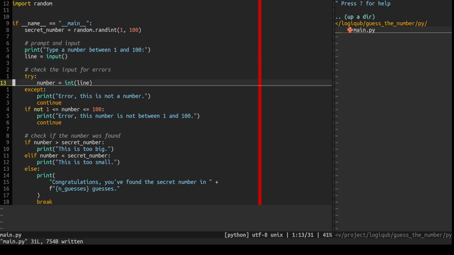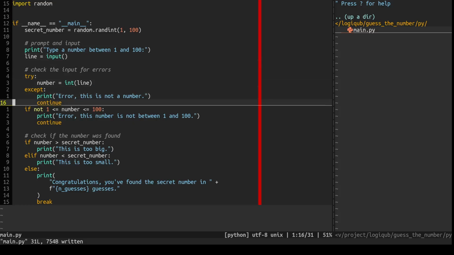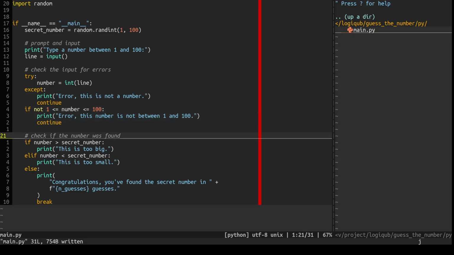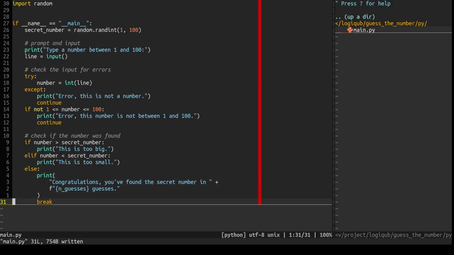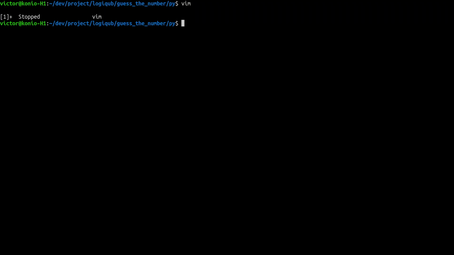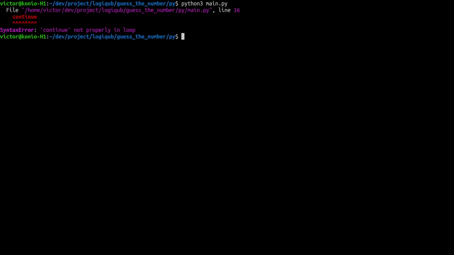Use the input, check for errors. Too big, too small. Found it. Let's try this. So, aha, what is this?